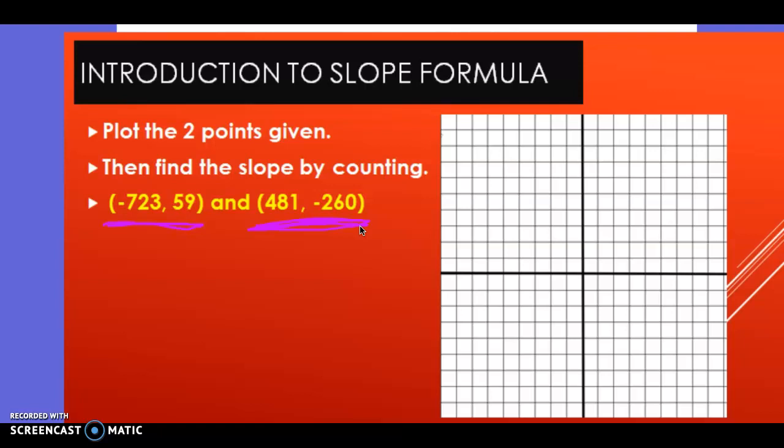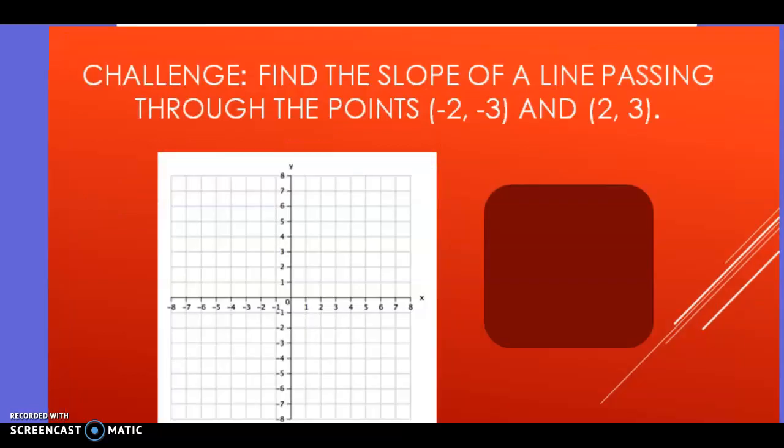So when the numbers are small, we can just use our old strategy, but we're going to need another strategy for the points being large. So let's go back and look at this previous problem right here. If you remember in this problem, our top number was 6 and our bottom number was 4. Let's look at where those come from to see if we could come up with some kind of a formula.